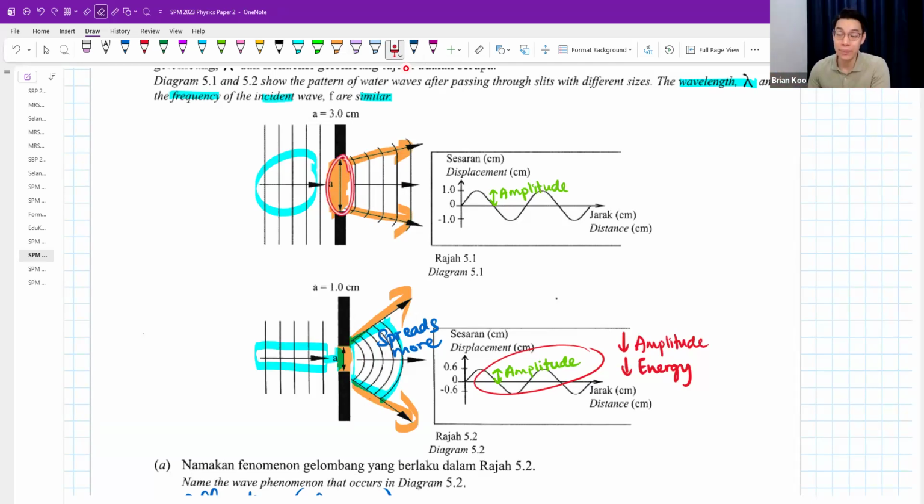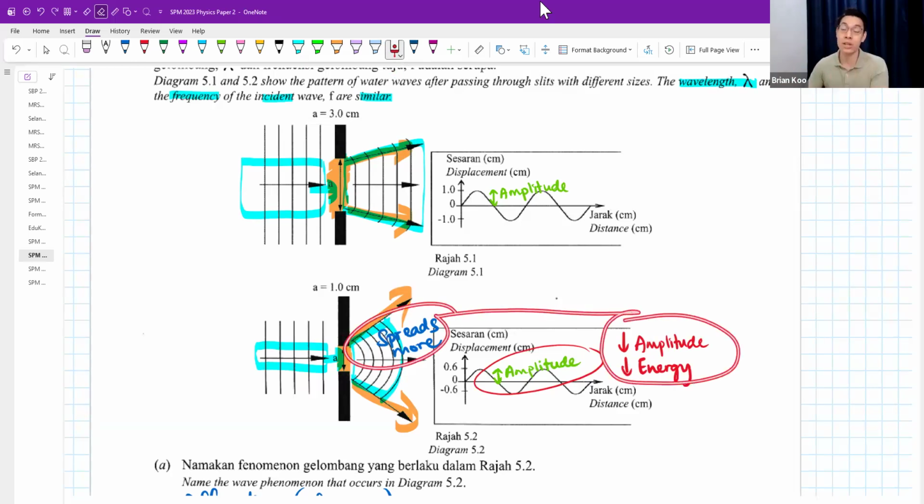If the hole is very big, it doesn't want to spread because the wave is very strong. There's so much wave that goes in, it barely spreads. This is what you get. So the idea is you put a big hole, a lot of wave goes in, it is a very strong wave, it will not bend for you, it will be straight. But if you put a small hole, only a little bit of wave can go in, it will become quite weak. The moment it is weak, it will spread, it will curve outwards. So spread is because it is weaker, the energy is lower.